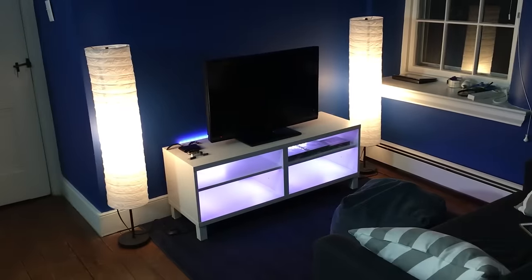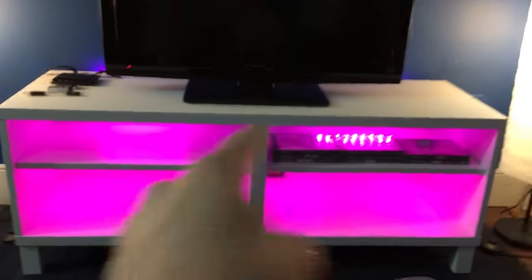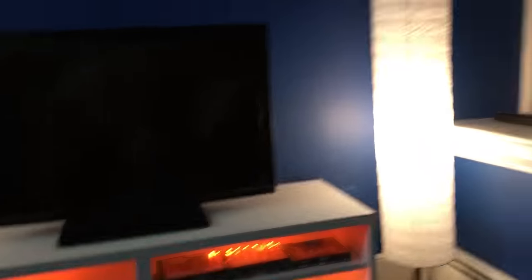It is done! The TV definitely looks out of place with that nice TV stand, so an upgrade is needed. With the upper lights right now, I think they add to the setup, but they're going to look a lot better once I get a Lifx or Philips Hue bulb in there so I can control the color and hopefully match it to the LEDs. For now they're just a slightly yellow-white color. This whole project took way longer than I expected, so this is probably all I'll do for this episode.